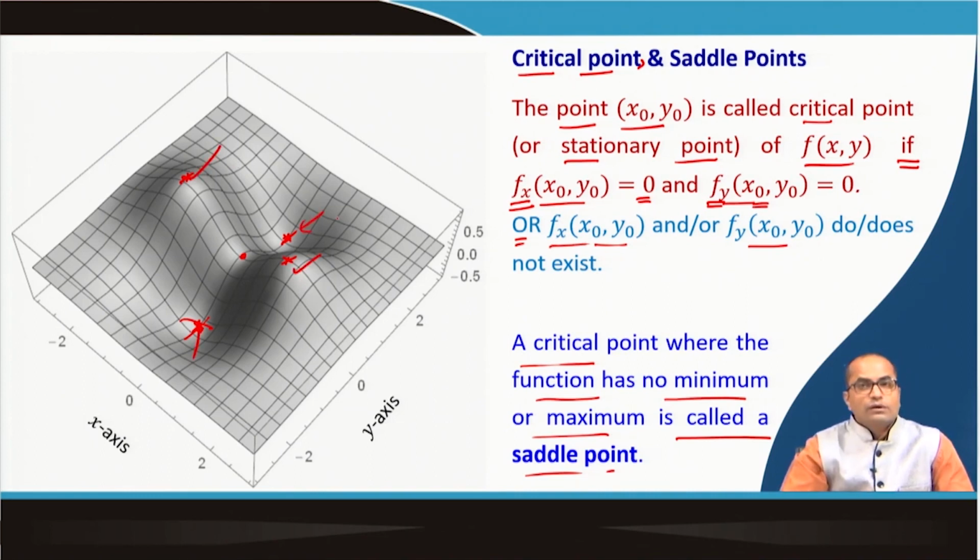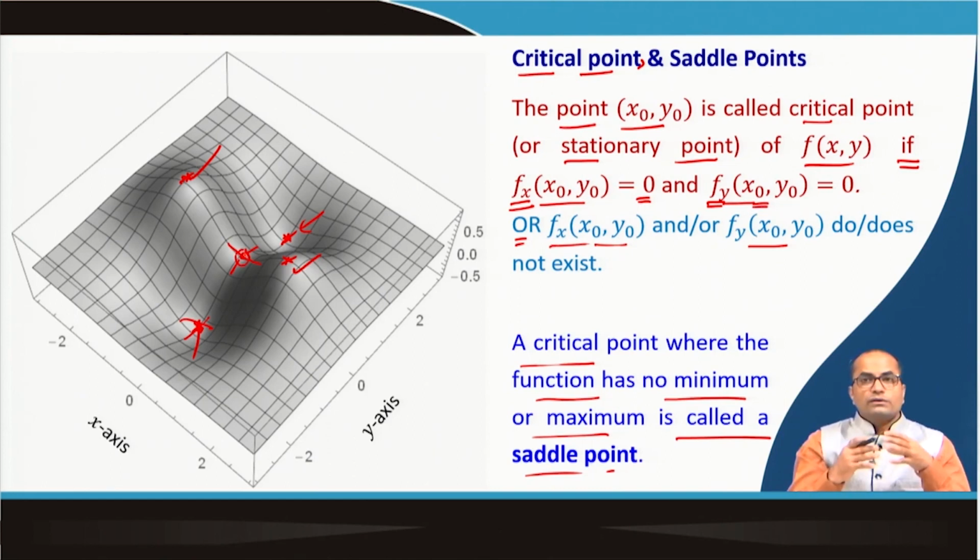Here also we have local minimum, and at this point as we observe here that there is an increase in this direction, here also increase, and then the function values are smaller in this direction. So, whatever neighborhood we pick around this point, there will be some points where the function value will be more in the neighborhood, and there will be some points where the function value will be smaller than that point.